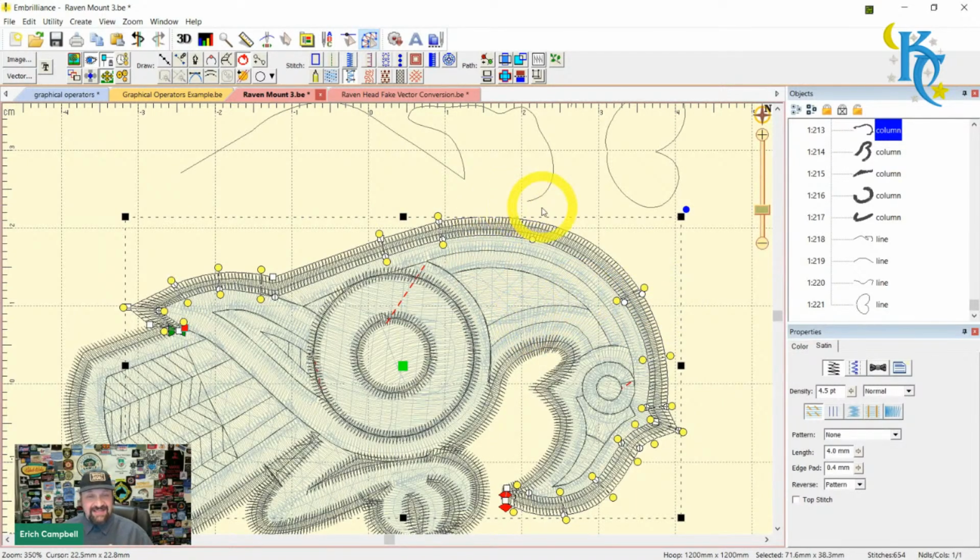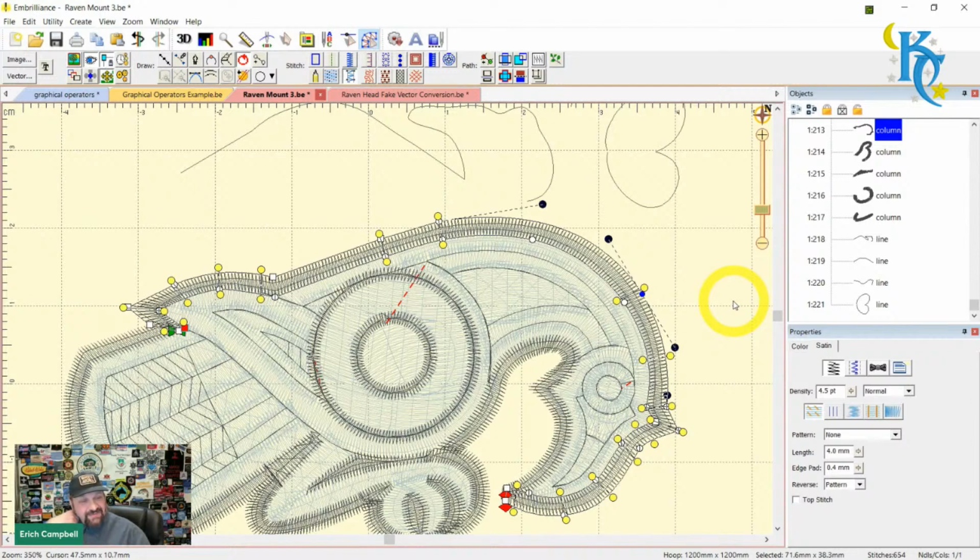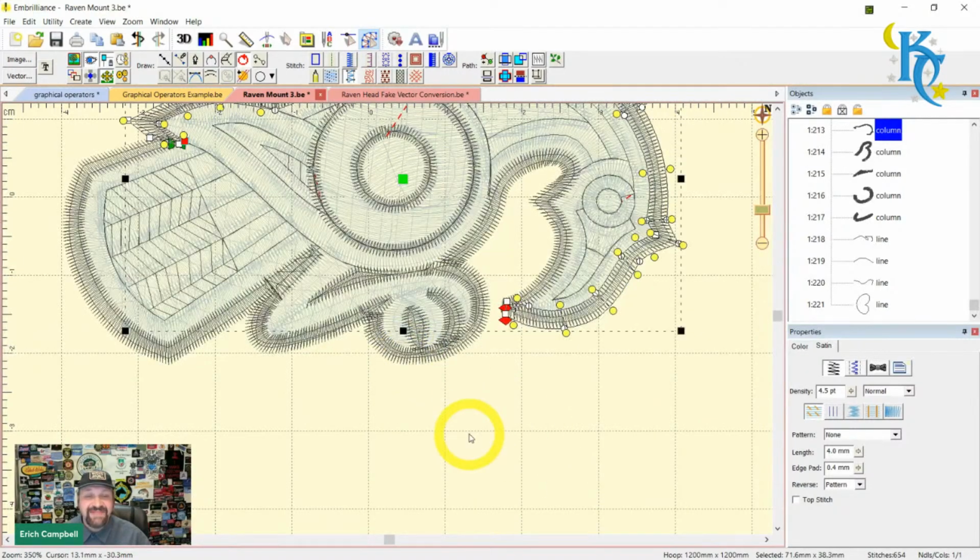If I were doing this in spline mode only, you would see far more points generally to try and approximate this curve, whereas I've used a lot more vector style, Bezier style lines in this piece and done a lot of my editing in that Bezier format. Once again, not right or wrong.